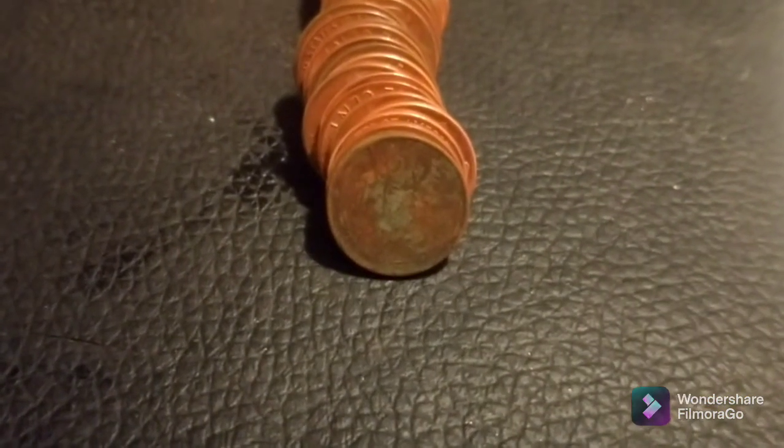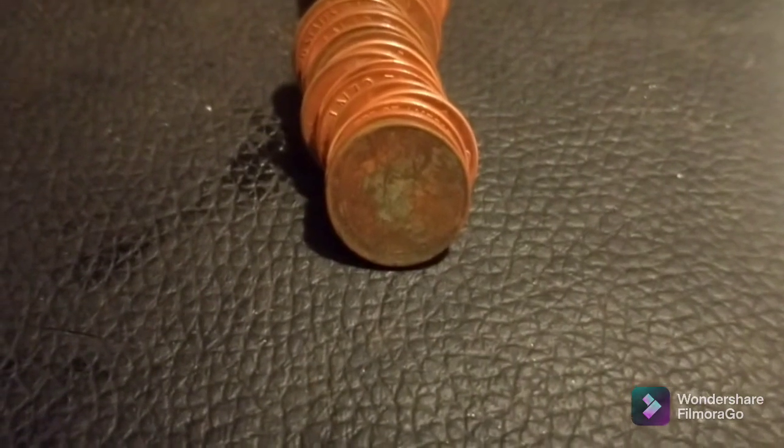Hopefully you're able to see the back of the wheat ears on this. This is how it came up. Let's take a look, see what we got. Very dark looking, but let's flip it over and see what we have for a date. I'm having a hard time seeing that one there. Let me take a close look at it. Unfortunately, I don't think this is going to show up on camera at all, but it is a 1935 Philadelphia. I'm trying to see if I can get the lighting just right in order for you to see it, but it's just not working. You'll have to take my word for it on that one. I brought the camera in a little bit closer, and hopefully now you can see it's a 1935. Beat up pretty badly, but you know what?